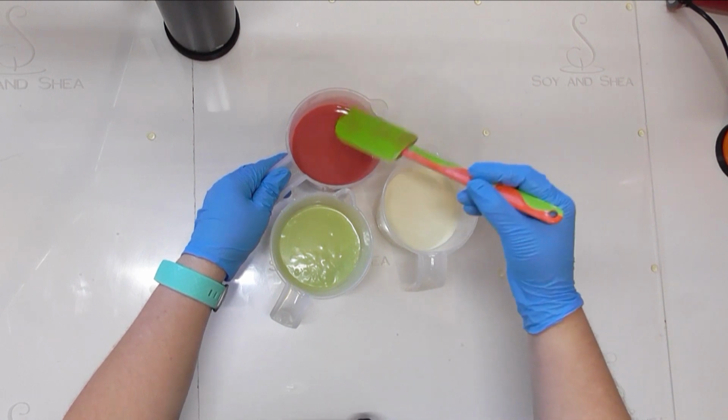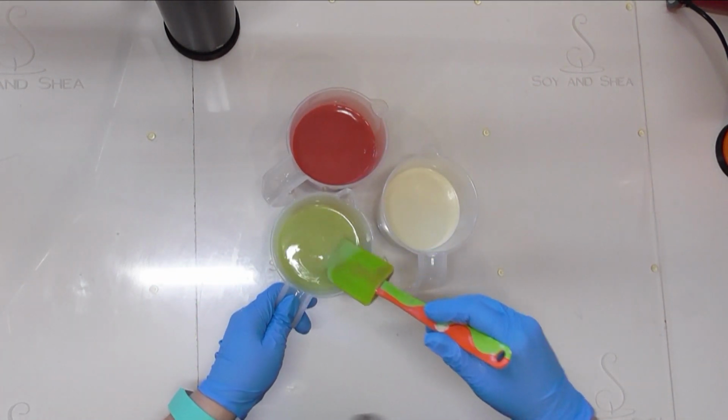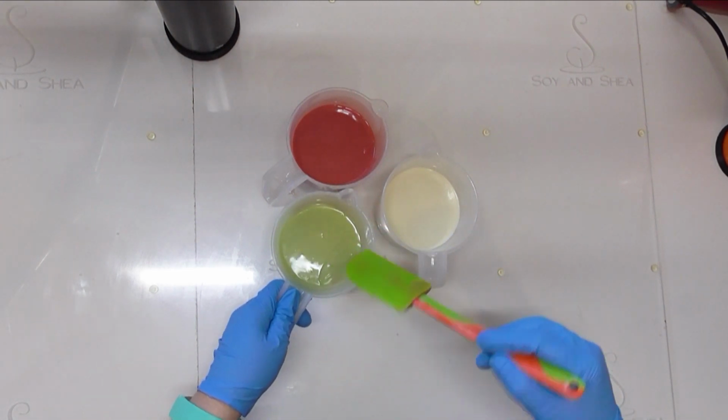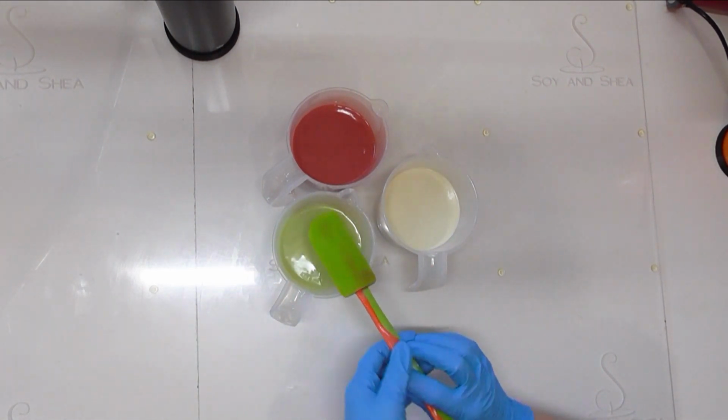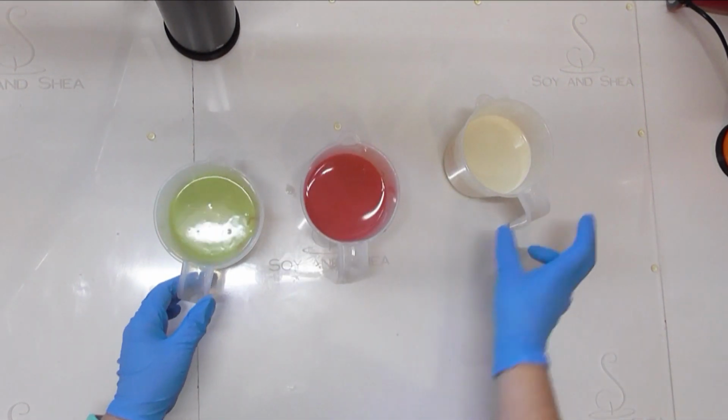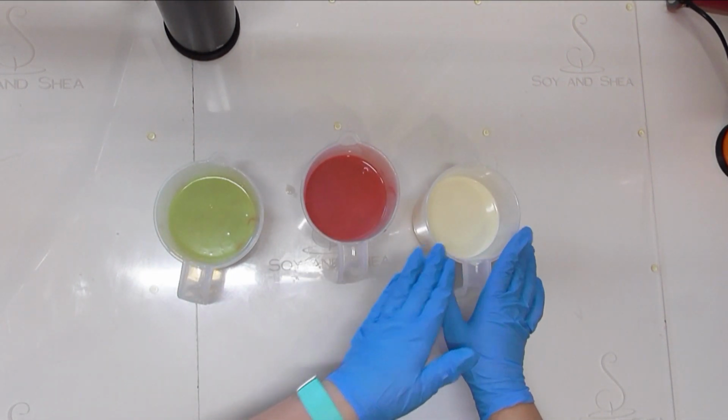Mix with the stick blender, because I've just got a feeling this is probably a little bit too fluid, but we will give it a go. It is my very first time doing this technique, so it's a bit of a learning curve for me today. The colors I've got are my titanium dioxide.